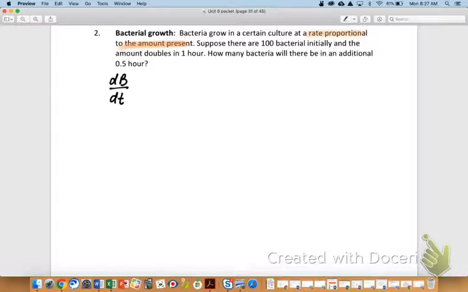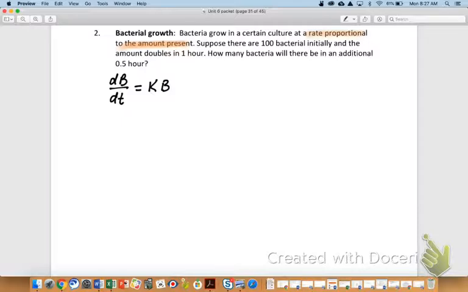So then if it's dB dt, what does that equal? Say again? kB. kB, yeah, okay, so let's agree that that's what we're going to do. We're going to use the letter B here. So that is expressing the rate of change of bacteria being proportional to the amount that's there. So basically, the more of the bacteria that's there, the faster it grows. That makes sense? It also describes things like pandemics, speaking of the coronavirus, that kind of thing. Early on, this very easily could describe it.